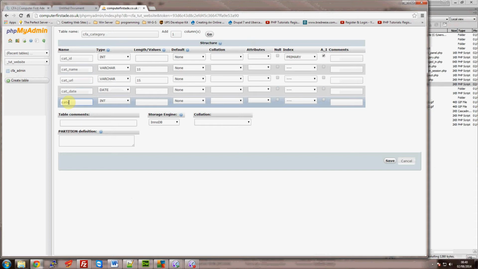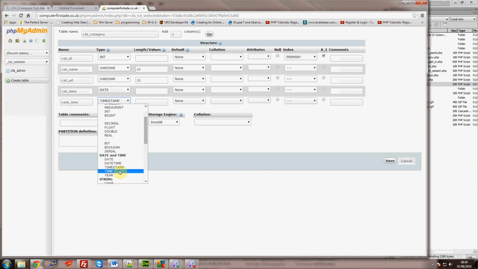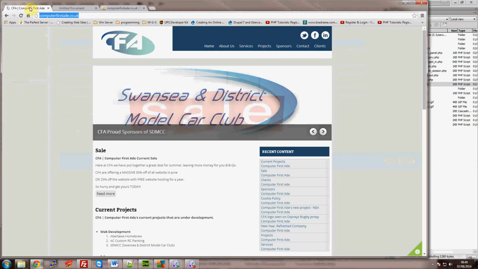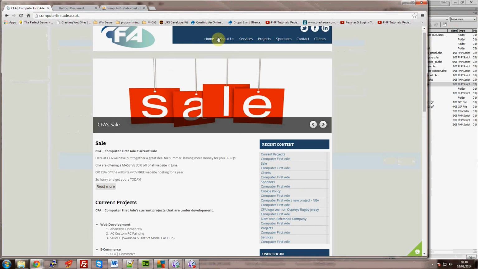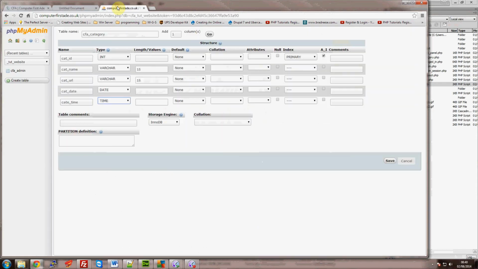Cat date, cat time. I always like to put time and date things onto mine, especially if there's going to be more than one person using it. And remember that this website I'm building is going to replace this website, and it might be more than just me updating it.